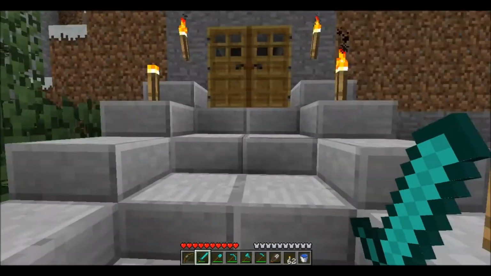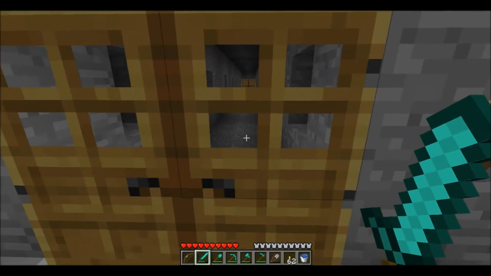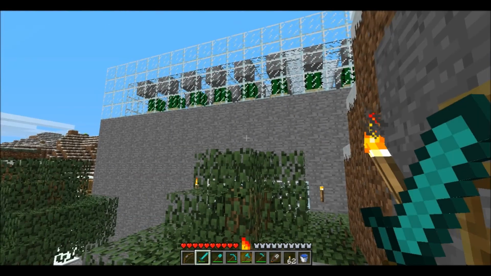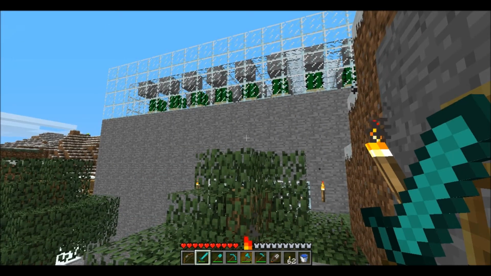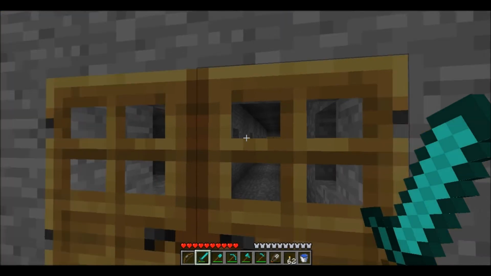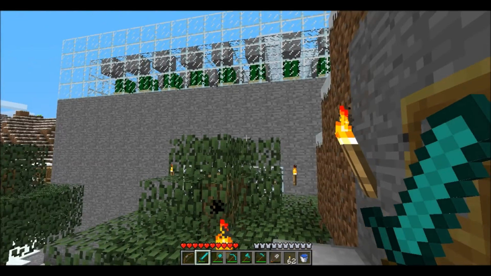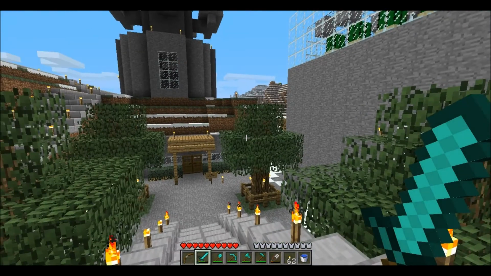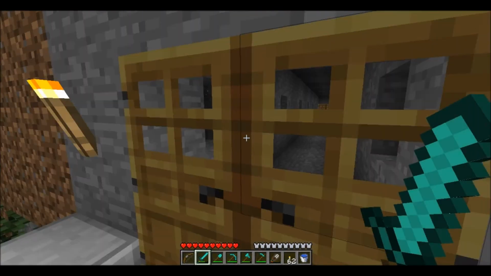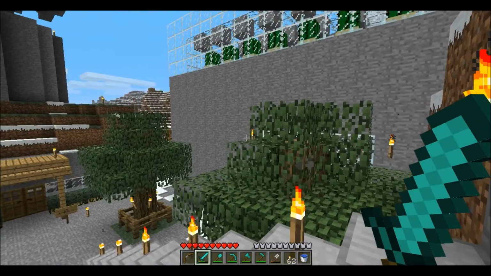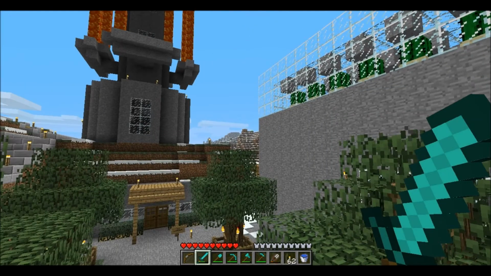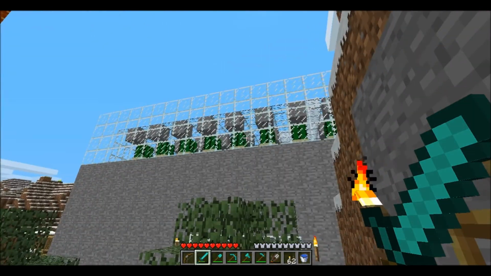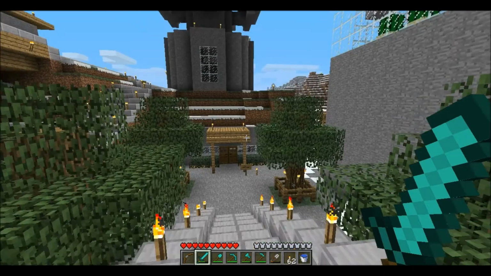This little tunnel right here will take you to the first animal farm that was ever created. It's really no longer useful because of the way that animals have been changed in Minecraft and the way that they spawn. There's really no use for it anymore. You'll hardly get any loot, so don't waste your time collecting loot from that animal farm. There is a cactus farm up there.